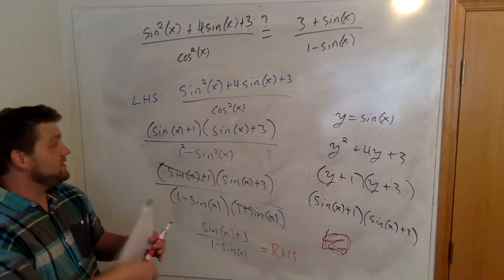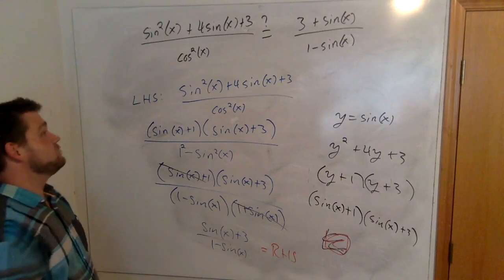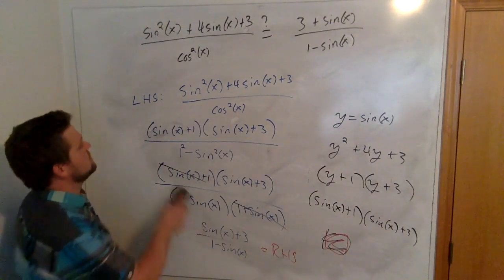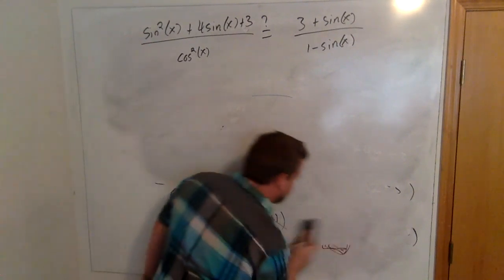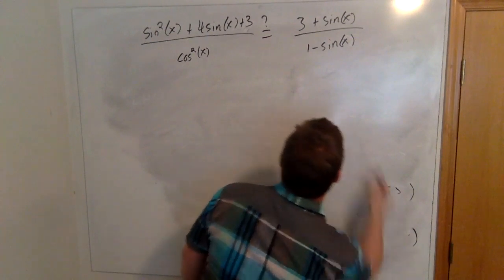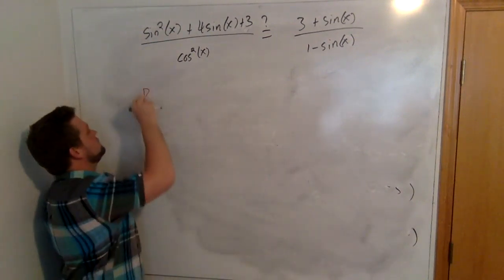For this problem, you didn't even have to start with the left-hand side if you didn't want to. We could have actually started with the right-hand side. Maybe that's the approach you took. So maybe just a different way to think about this problem is starting with the right-hand side and noticing a conjugate trick might have been useful.